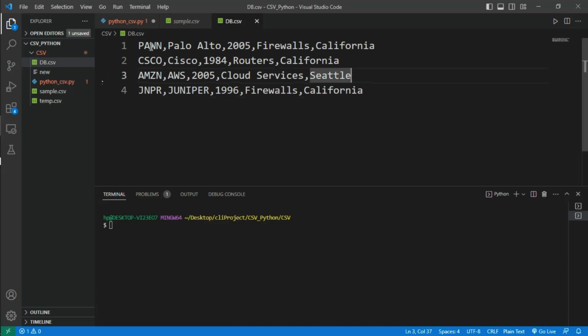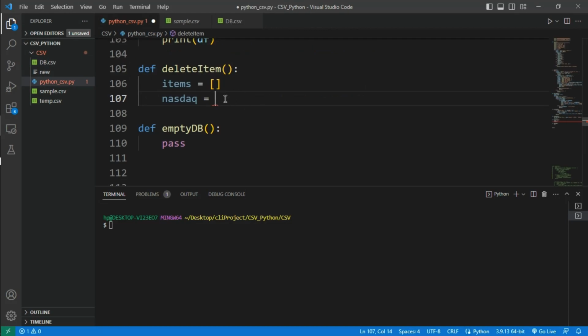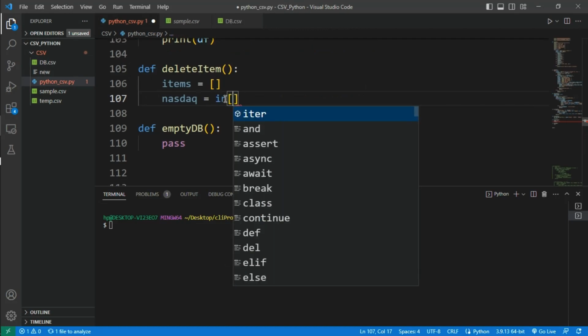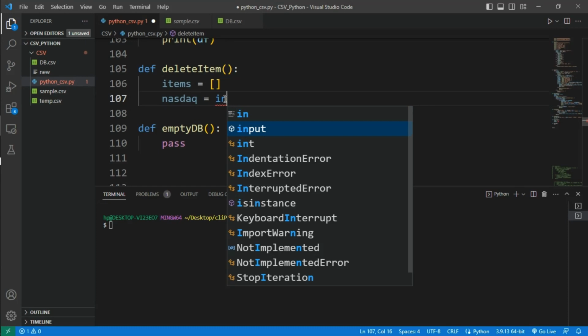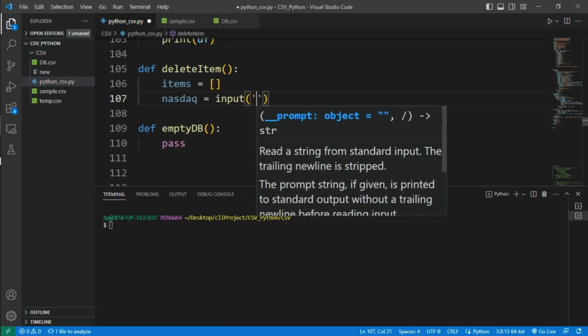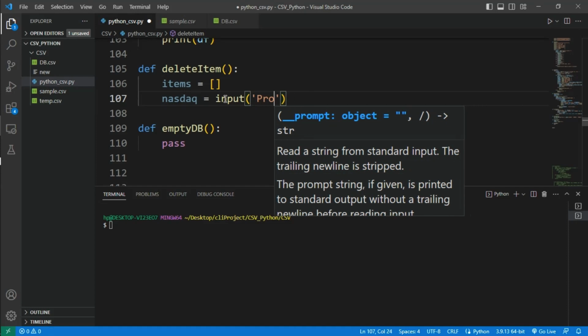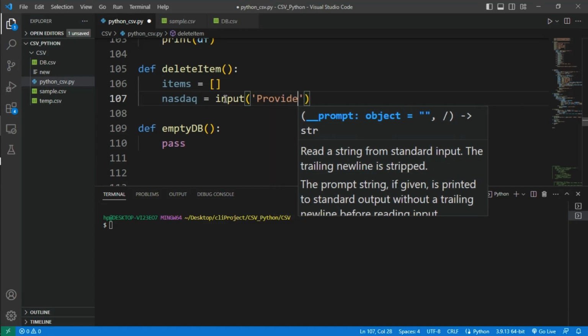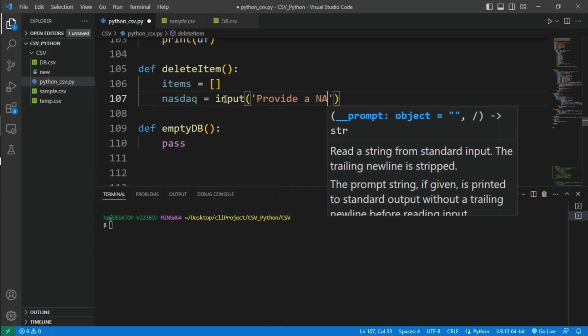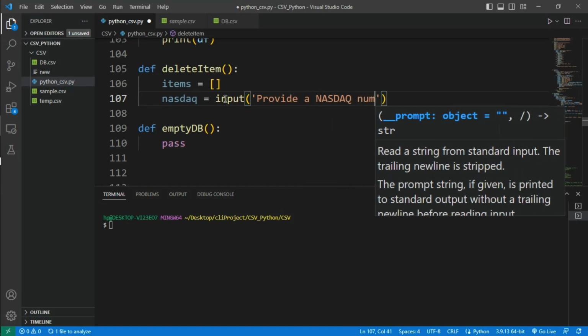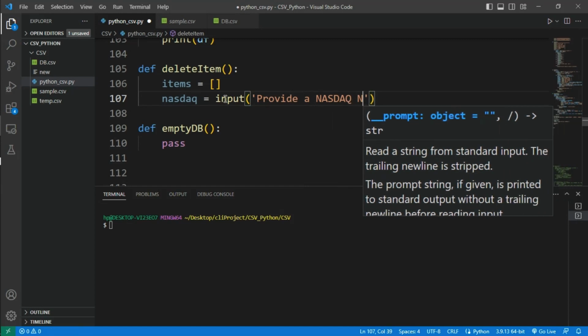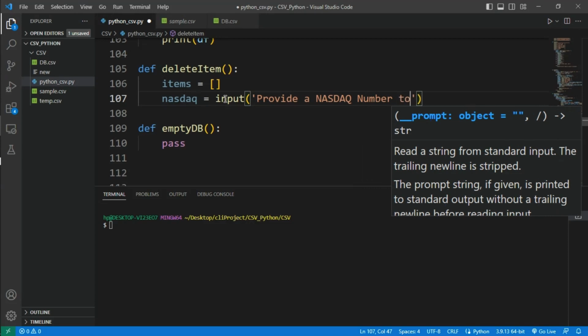We ask the user to provide the NASDAQ number, so let's use input.